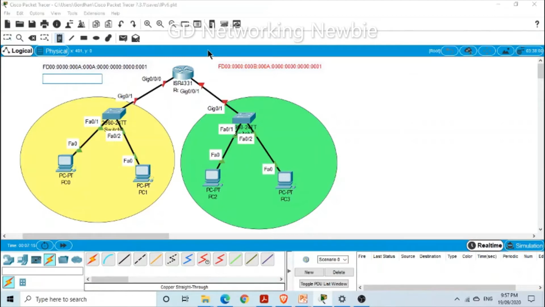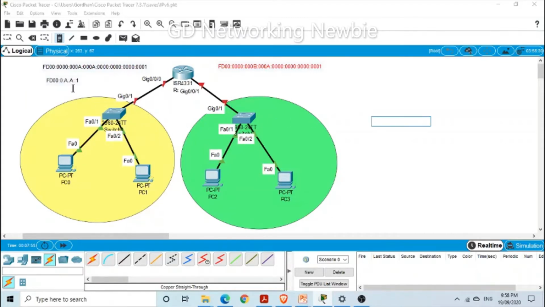Anyway, now we can write the same IPv6 address in abbreviated form. That will be FD00, and then colon 0, colon A, colon A. Not slash, but colon, I'm sorry for that. For these four zeros we can give a single 0, and for the leading zeros, if we want to abbreviate, we can remove them. And then also we have A, so this is the subnet part, and then we have the host portion, that is 1, so colon 1. So this is the IPv6 address.